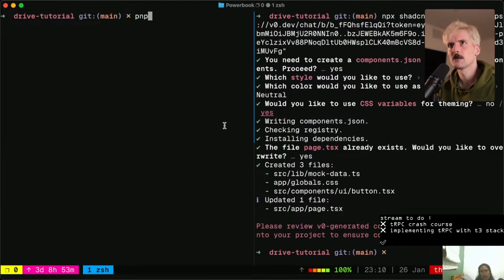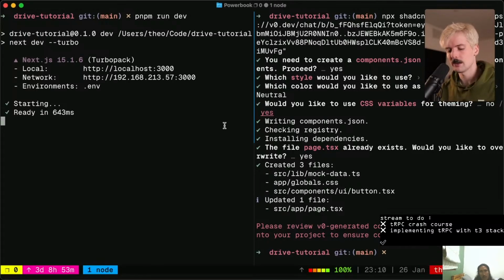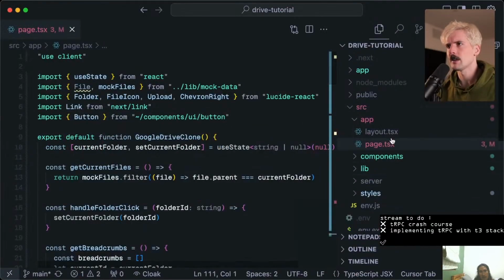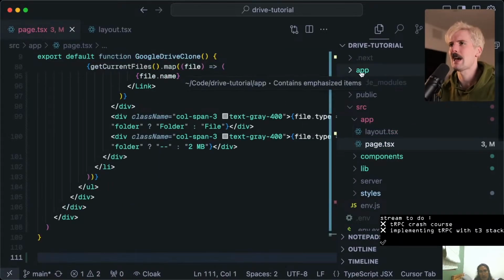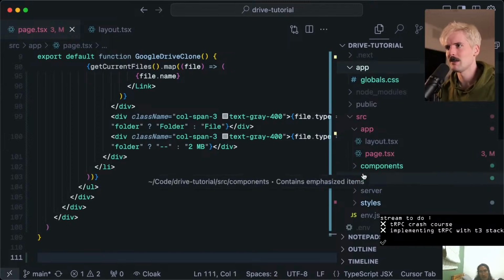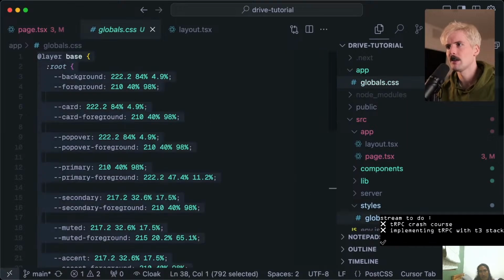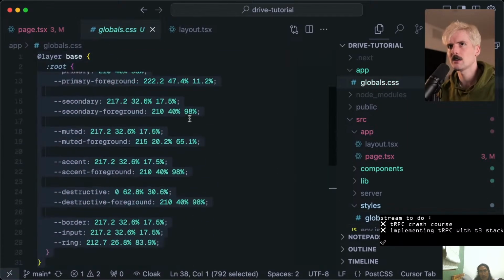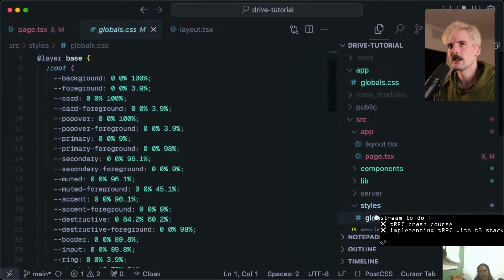Clear, npm run dev, and if all goes well, this should just work. Oh, it's unhappy because of things that it expects to be in page that aren't. Oh, I know what happened. This happens half the time. Proof that none of these tools are even close to perfect. It made a folder named app and put the styles in there, but then also updated this one too. And I don't know which I'm actually supposed to be using here, which is quite annoying.